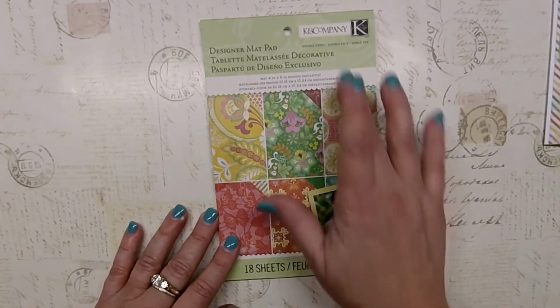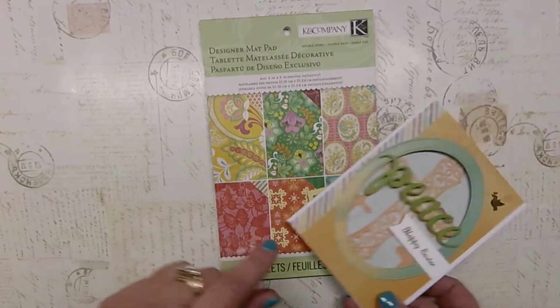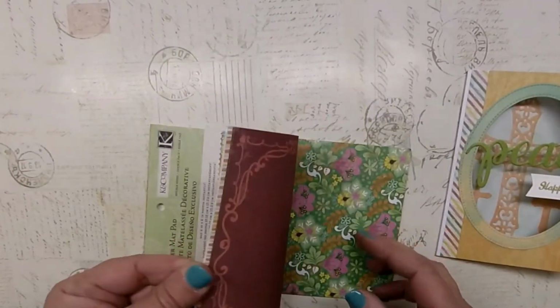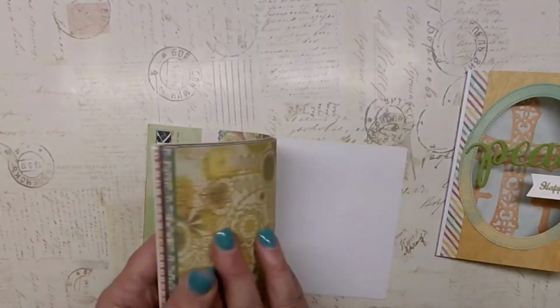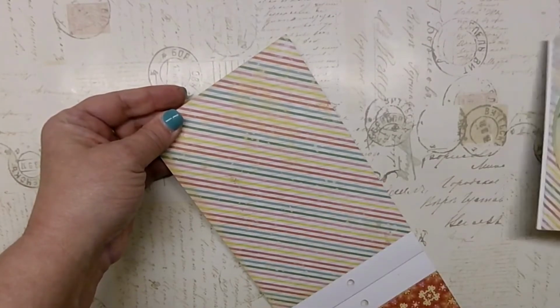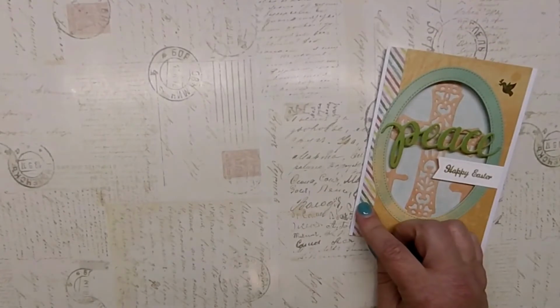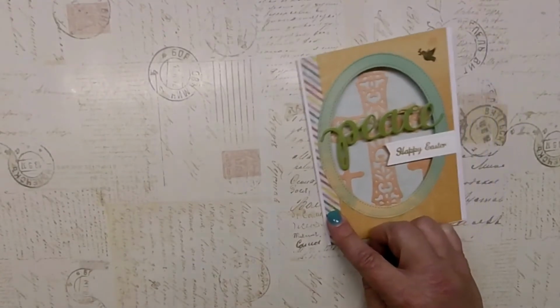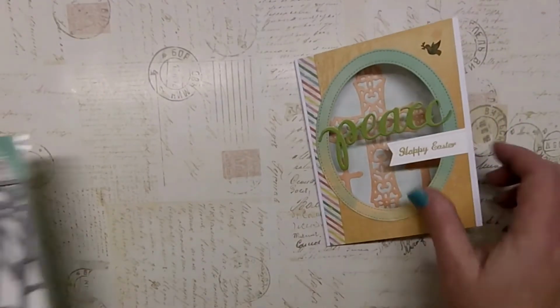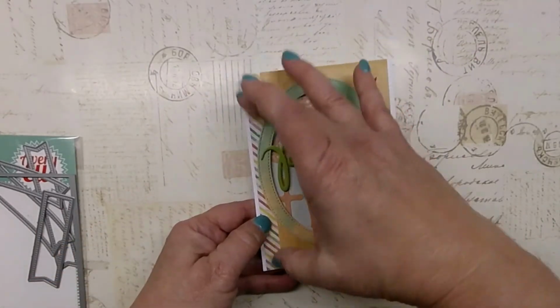I also used a strip from this K&K Company paper pad. It's really old, but you see here I used it just as a little bit of a highlight there on the left side of my card. Here it is right there, and it's got kind of a weathered, washed look, and so it goes fairly nicely with my main paper colors that I used from the Momenta paper pad stack. So it is right here, just a little bit on the edge.